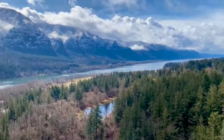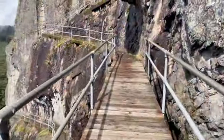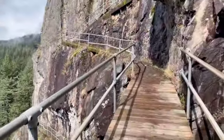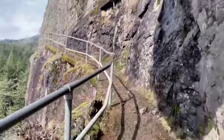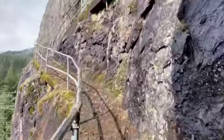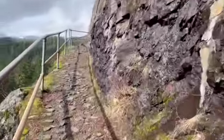So it took them three years — that makes a lot of sense. I mean, this is a big volcanic mound. You can see the planks and the railings and everything. They really had to — I don't know if they blasted it out. I didn't really read the history on it. But it's a fabulous trail.